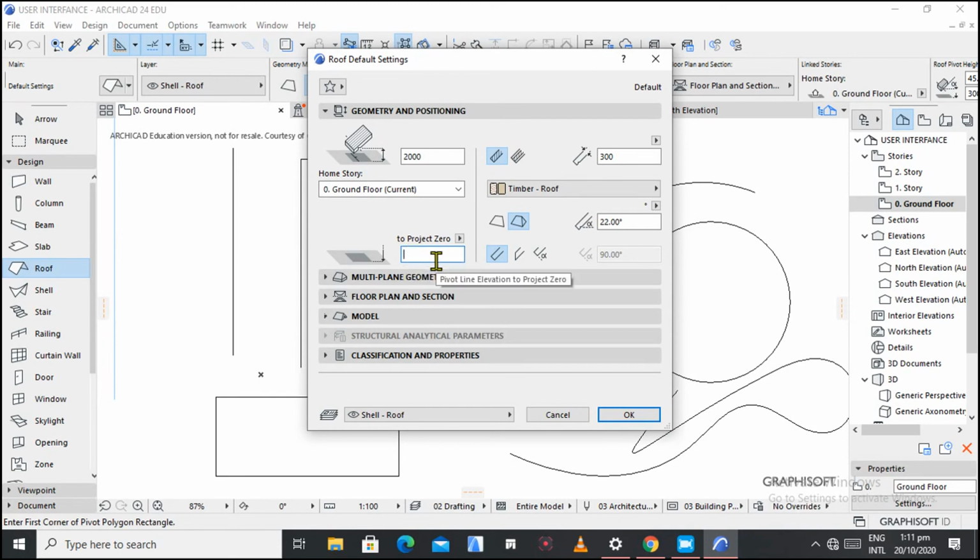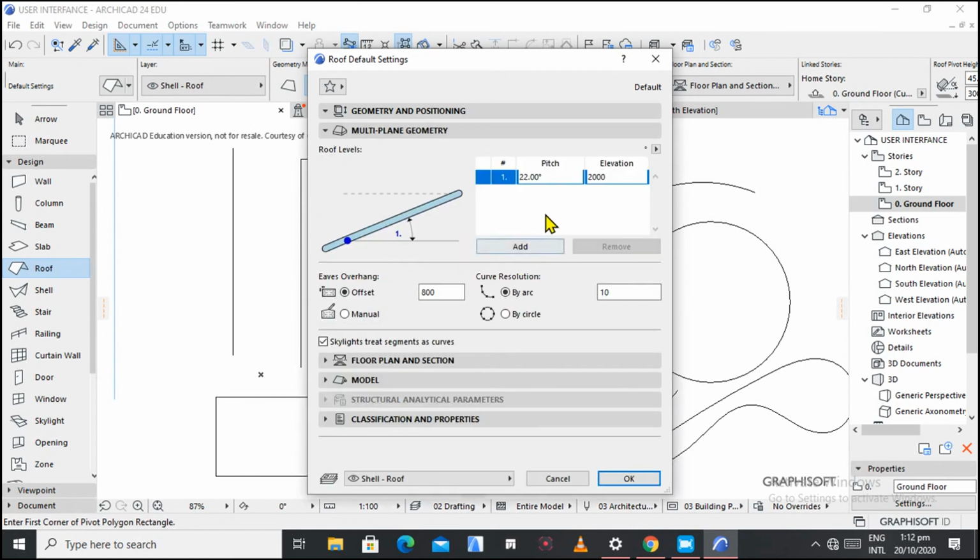That is 300 because of the height of the wall, so the roof is going to start at 300 from 0. Then we have multiplane. Let's put this offset, the roof offset from the wall, at 600.